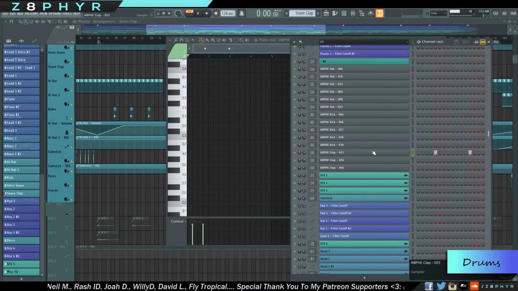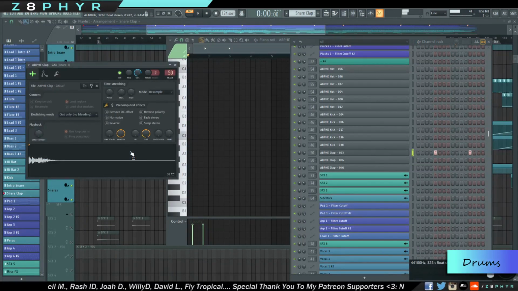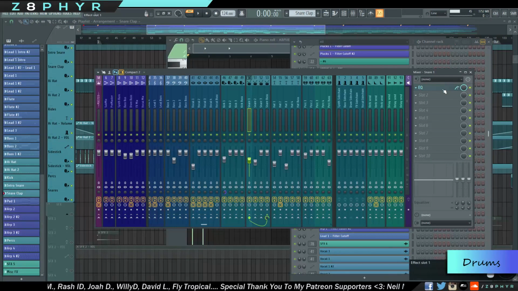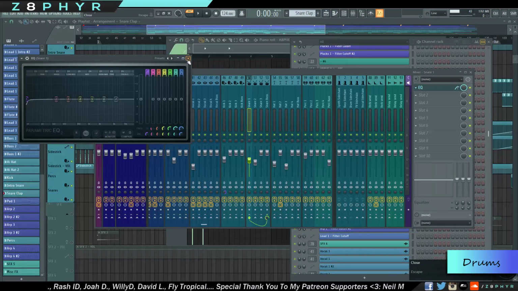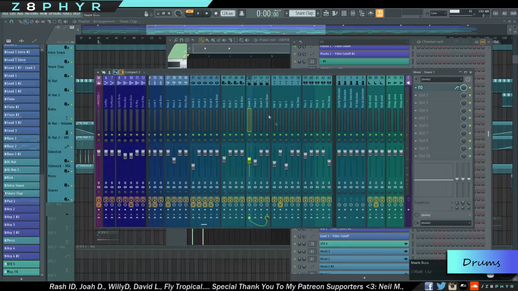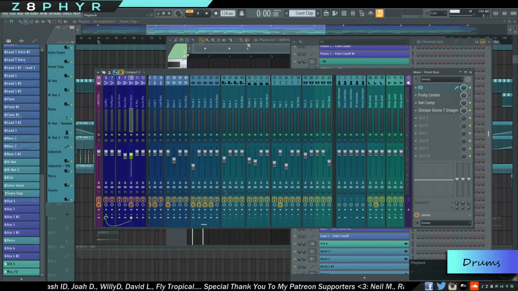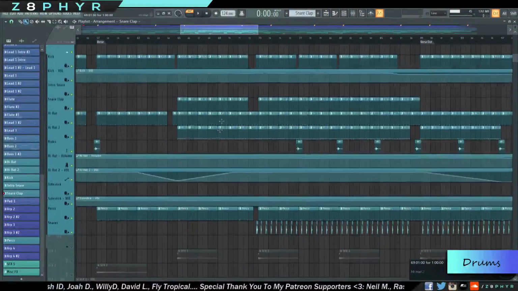It's the clap. The out is super trimmed on the clap. I do the same thing, I'll trim the out on the claps as well. Claps or snares. Some EQ applied. There's nothing done here, this is just the way it was, but it's routed to my snare bus, which is routed to my drum bus, which has some post-processing done on it. We'll get to that in a minute.